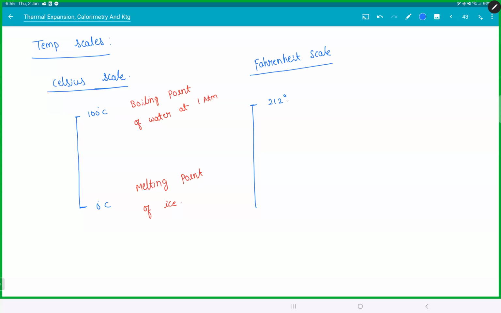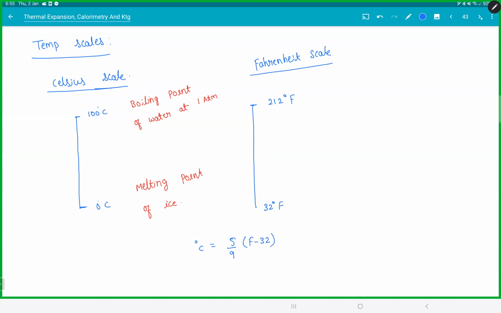Fahrenheit scale is 212 degree Fahrenheit and 32 degree Fahrenheit. This is one of the most useless scale. Not sure who created this or why they created this. That numbers don't make sense. There is no logic. Could be something logic, but I don't know. Celsius 0 to 100, the symmetry is so nicely visible. 32 and 212, I don't know who cares. And we know the conversion factor, Celsius scale is given by 5 by 9 (F minus 32). Should know this.